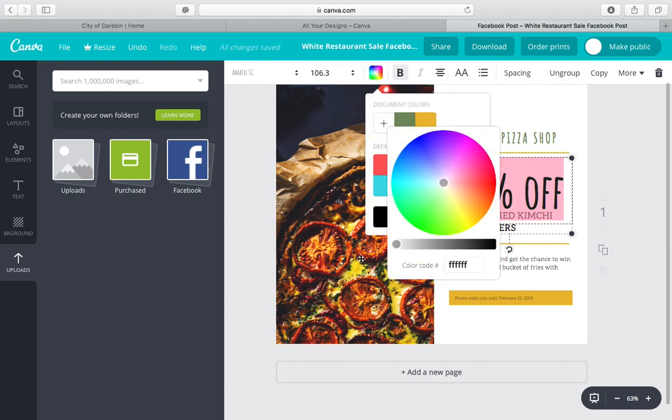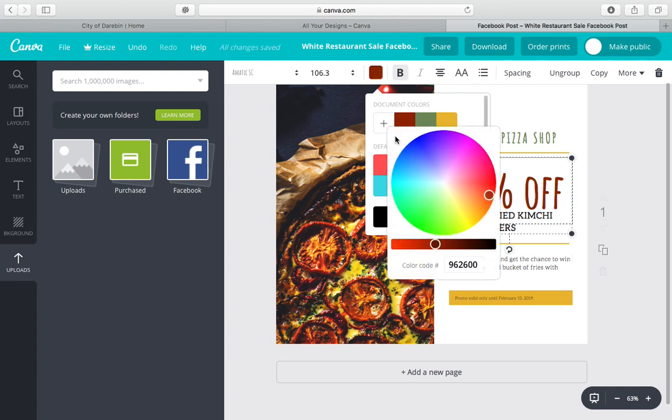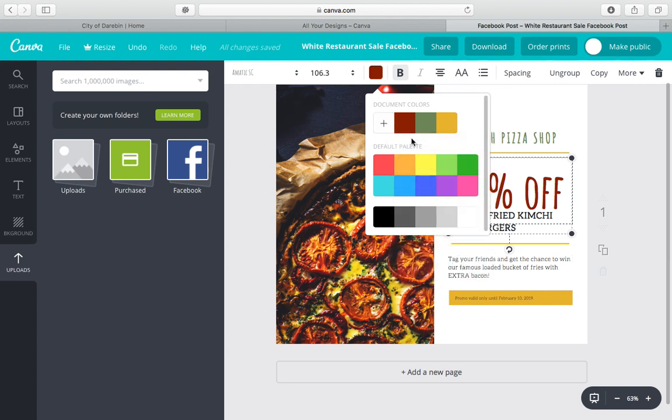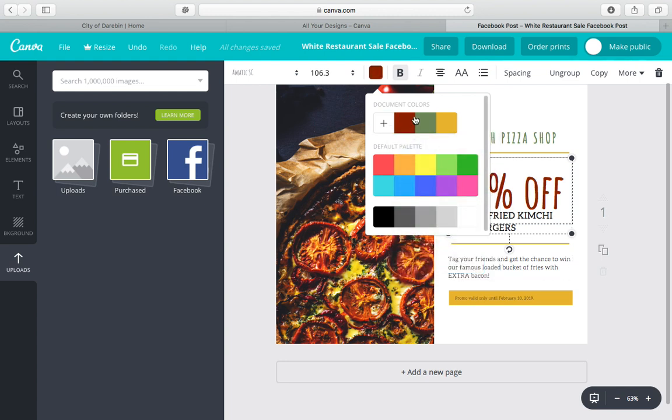And the actual hex code for that is 96260. Actually, I'll just do that again. So it's 96260. And you click on that. 96260. Excellent. Perfect. All right.